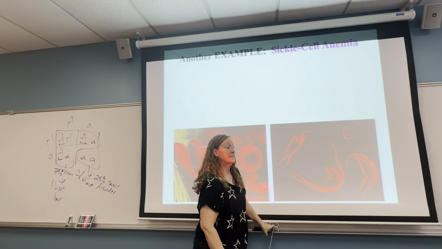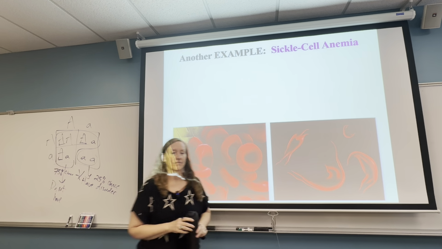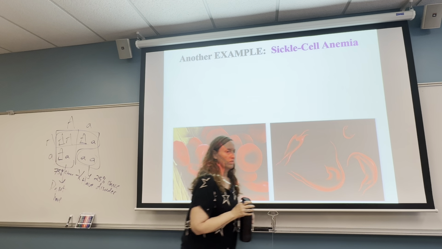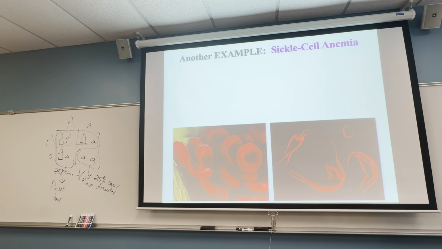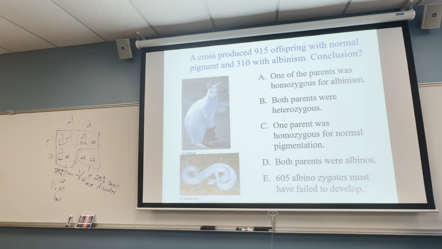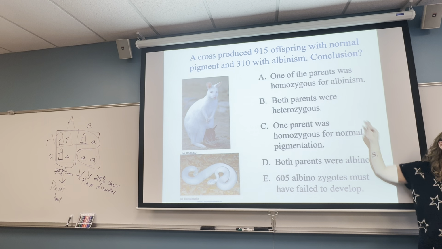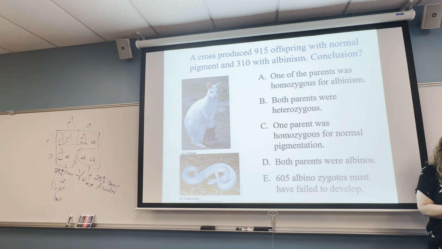All right, another example is sickle cell. Oh, wait, say again, I'm sorry. In terms of the protein folding, do you have to know that Lewis development makes a part of it hydrophobic instead of hydrophilic? No. Just what we're covering here. Oh, sorry, the answer was B. Yes, to confirm, the answer was B, both parents were heterozygous. Sorry about that.